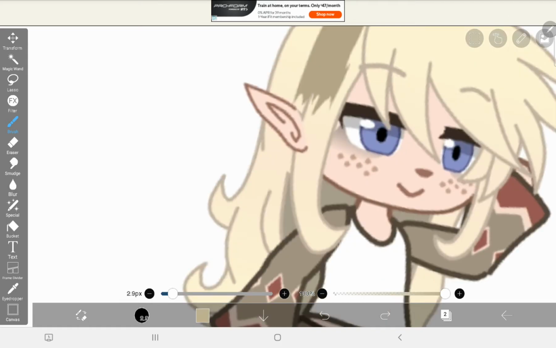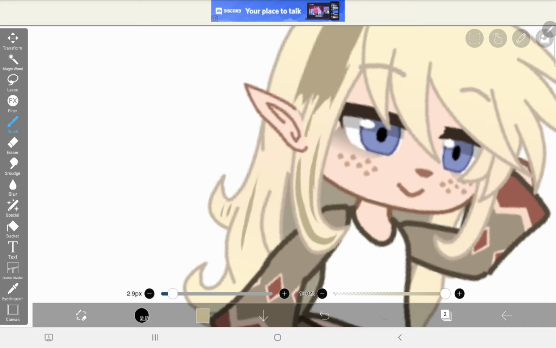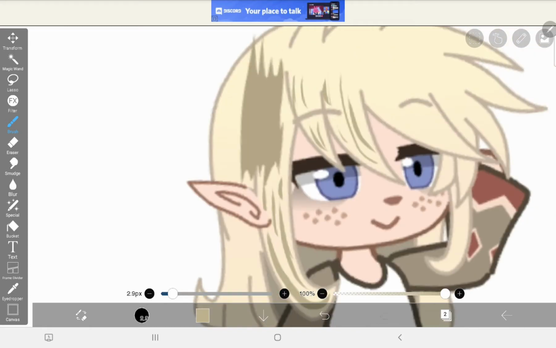You'll want to do it in the way that the hair flows, or it'll look weird. Look like this. If I do it like that, yeah, it looks weird, right? So you're going to do it in the way the hair flows. Of course, this is always optional. You don't have to do this. So I'll cut this part out.